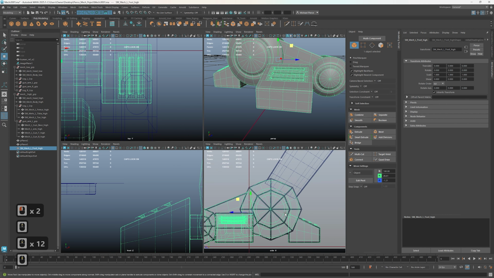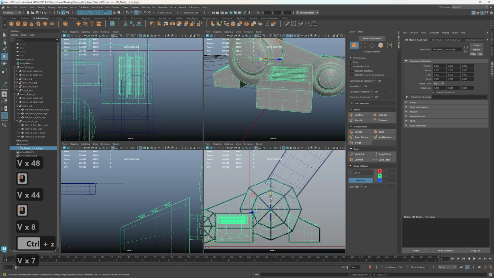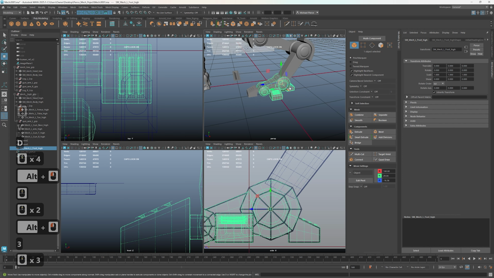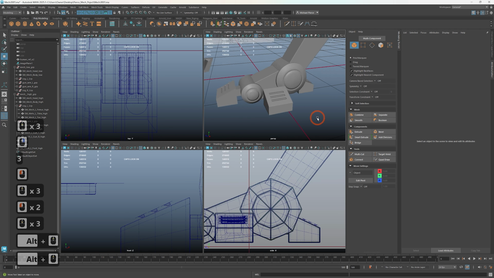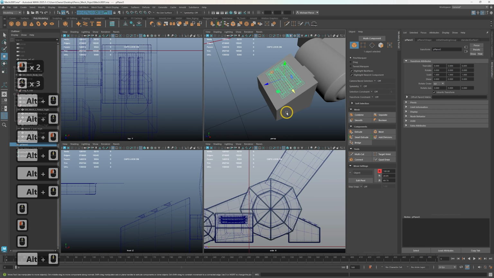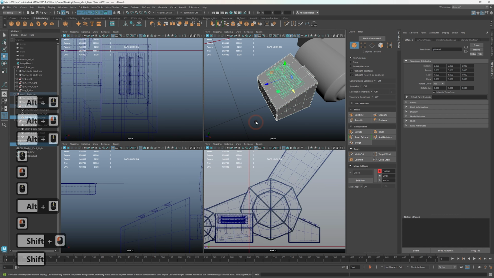So for simplicity's sake, I'm going to hit W and hit D and then snap my pivot point back to the, oops, no, I don't want to rotate it. I just want to make sure it's on the center just so that it'll be nice and ready. And then if I hit 3, we can also see what it looks like with smooth mesh preview. And that will be ideal, right? There we go.